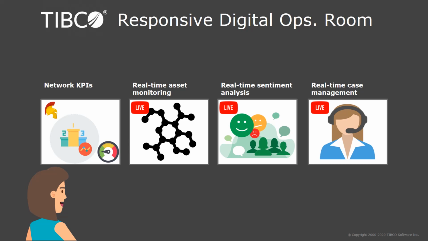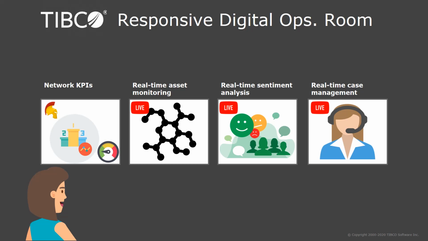So in this demo, we have four main views. Network KPI view, where we are looking at the historical analysis of how issues are happening, how much time we are taking to resolve them, which are the regions where these issues are appearing, and the types of issues that are coming. And not only regions, right? We can drill down to the exact sensor location to see which is the area where we have the most problems from.